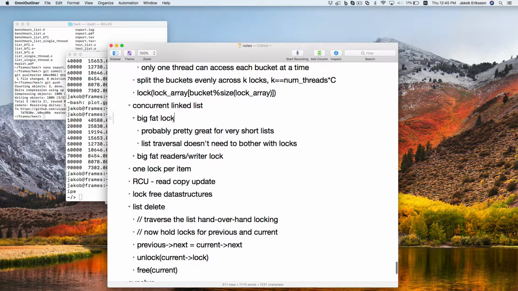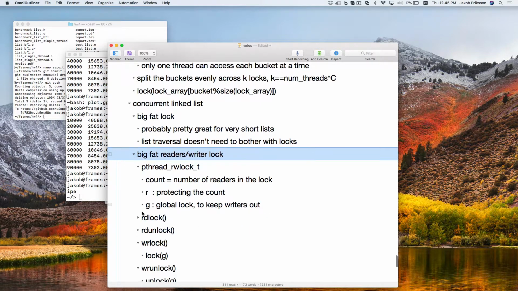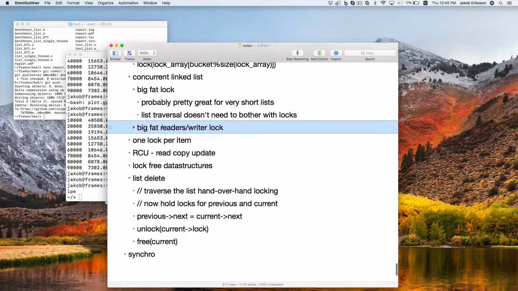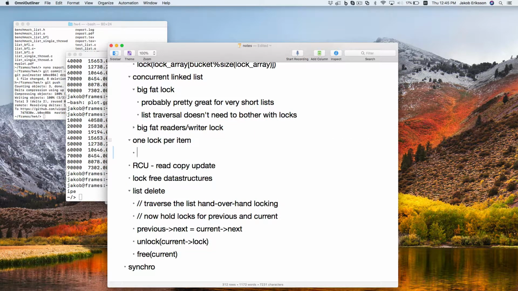All right, so we went through the big fat lock and big fat reader-writer lock. Oh, that one's pretty nice. So under what conditions would it be good to have a lock per item? All right, let me give you a hint.